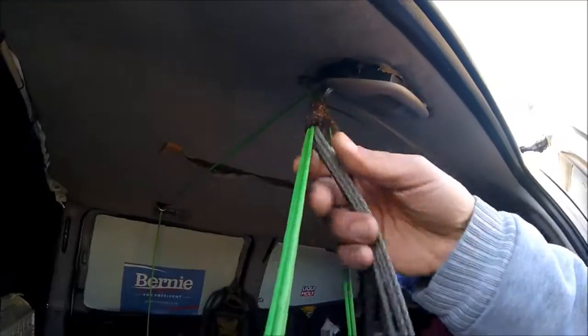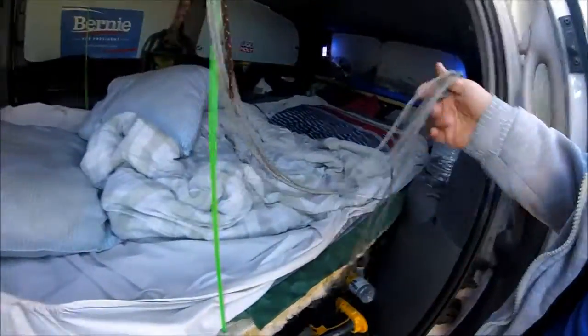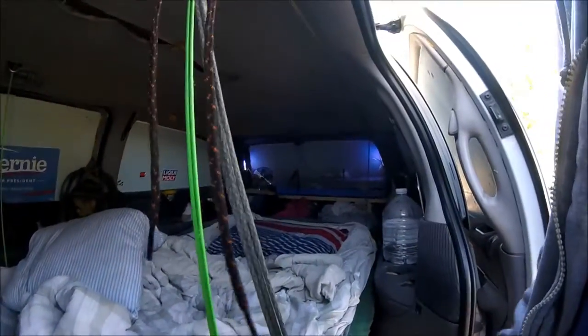So I like the height of the bed, or the levelness of it. What I did was I tied them all together so they wouldn't move, and it actually worked out. I was surprised. So look, I untied these ones, but yet the bed's still hanging normal. So now we'll untie these other ones and we'll see what happens.